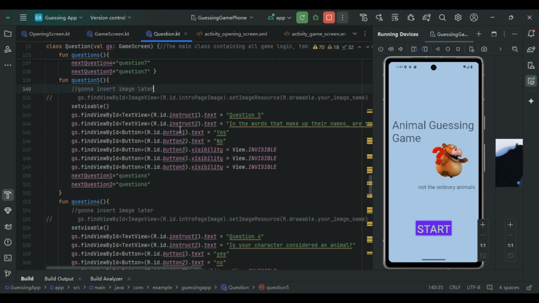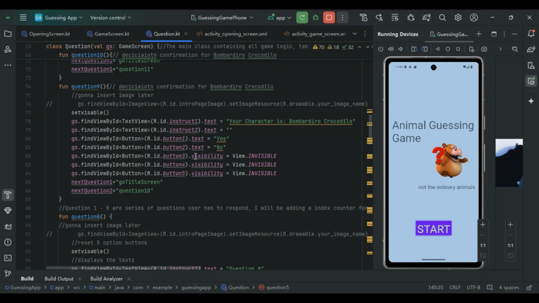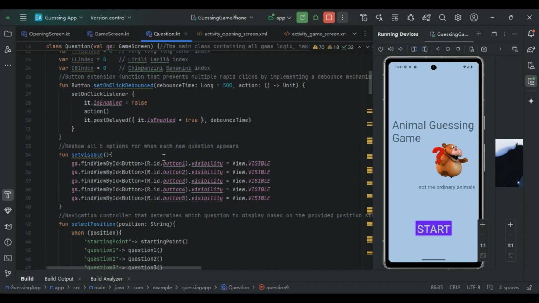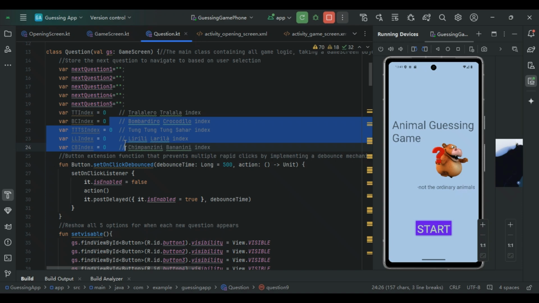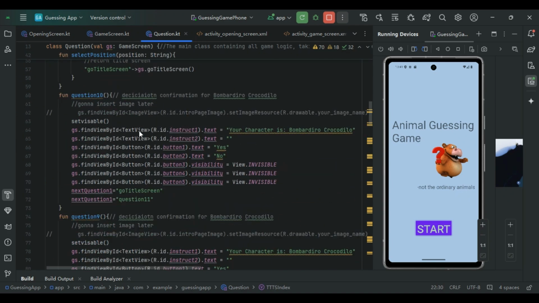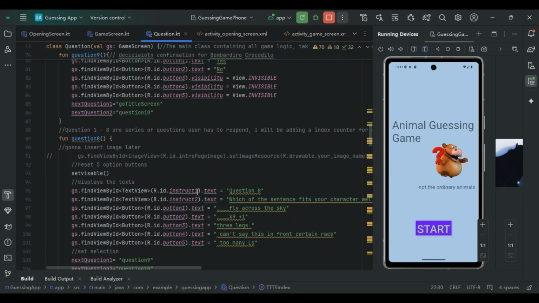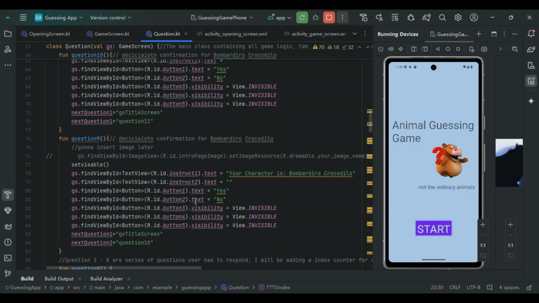And then when it gets to 8, in the final version, it will be based on index, which are referenced here, to provide the user the final choice. But currently, it's in beta version. I'm only showing how it would work.